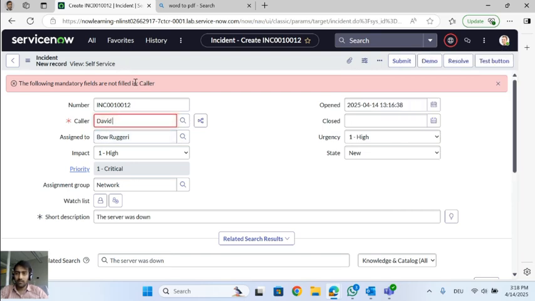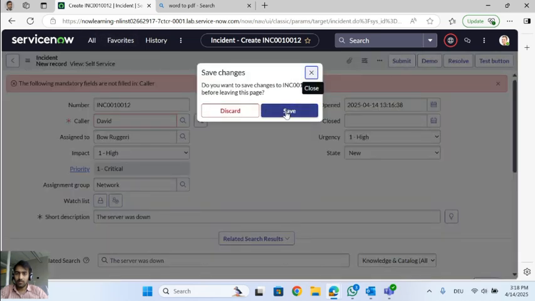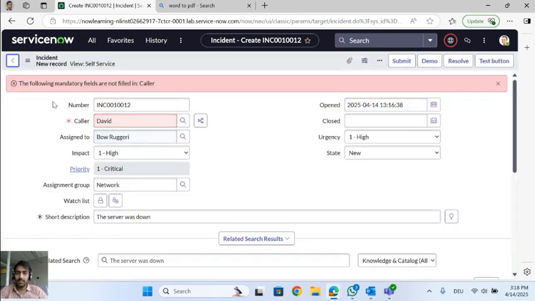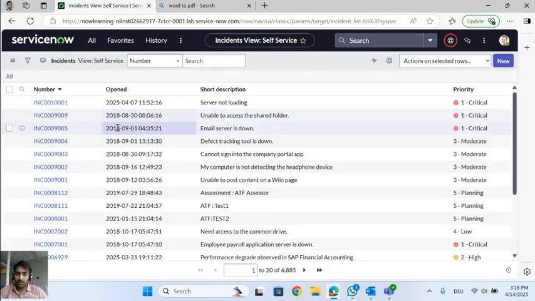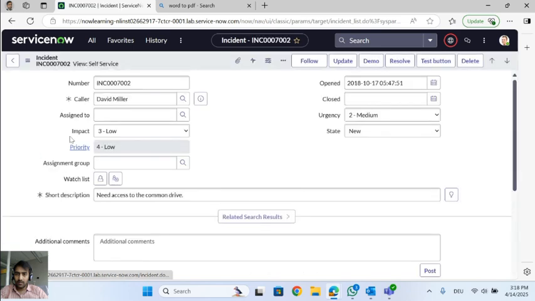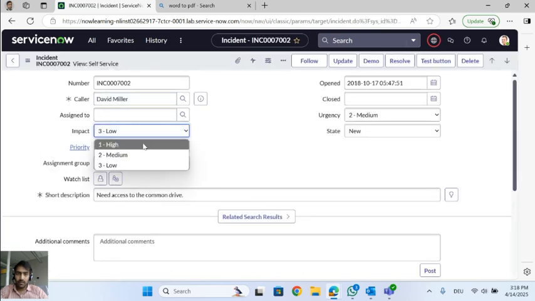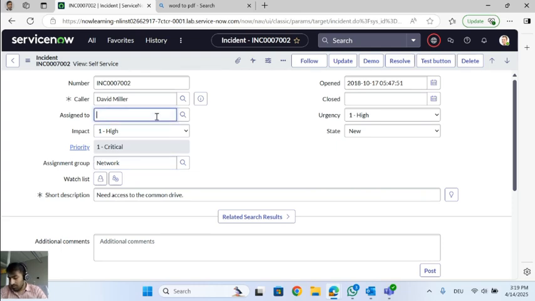David. Anything we will take from our save. Let's skip a second, discard, and try to look for this one only. It's David Miller. Let's say high, medium is high, and let's say network and assign to BOW Gary.